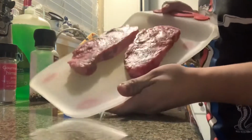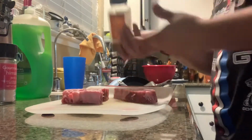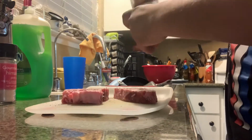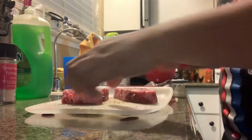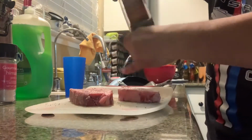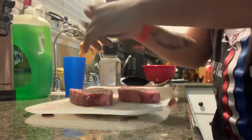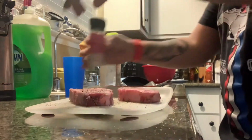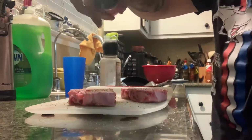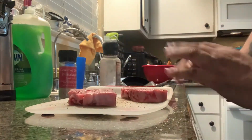For seasoning these, sorry if this is a bad angle for you guys. We got some black pepper, put a little bit of that on there. Season both sides. Make sure you cover it up pretty good. And then I got Himalayan salt. That's literally it. And we're just gonna let these sit for about 30 minutes or so, get to room temperature.